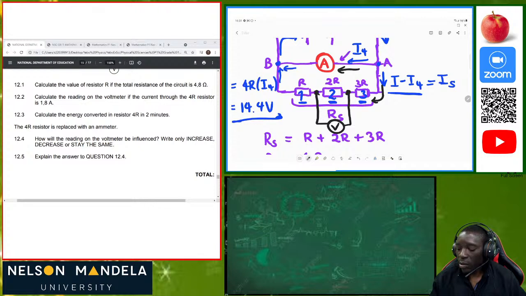Across, this is what we mean by across, right? Just as the diagram was showing. So it's across 2 points on either side of the device whose voltage drop or potential difference we want to measure. So when we put an ammeter there, very low resistance, more current flows through the ammeter branch and less current through the other 3 series resistors. If less current flows there, then the voltage across each of these resistors is also going to be affected. It's also going to decrease.